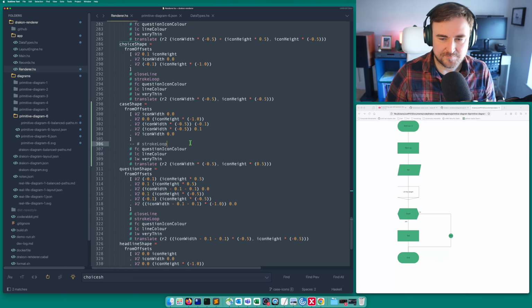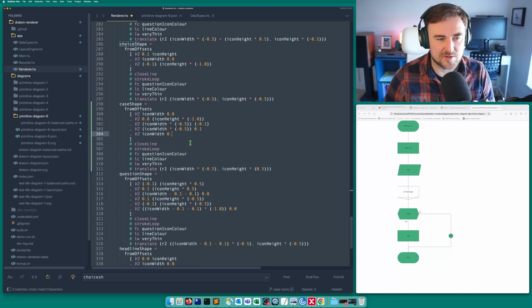Hold on. What if we just build two shapes and glue them together using the append operator?